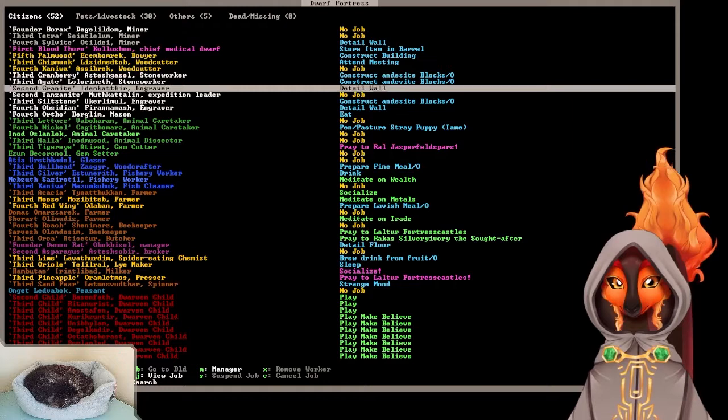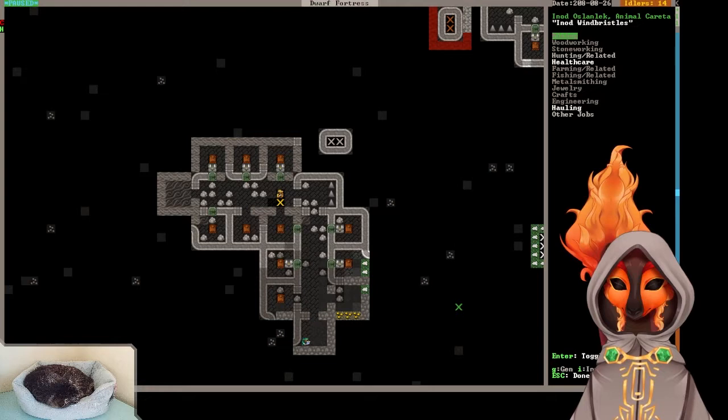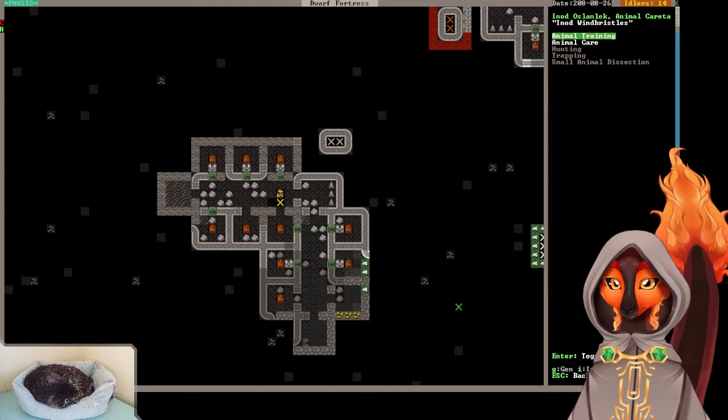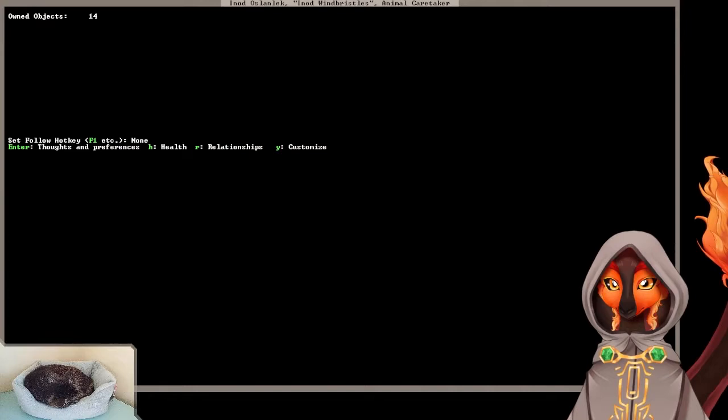I don't see that there were a huge number of them. Inod is good at something. What are you good at? Legendary animal caretaker. Well, then I'd best leave you to do so. Preferences, labor, animal care, and stone crafting when you're not otherwise preoccupied. Let's see.